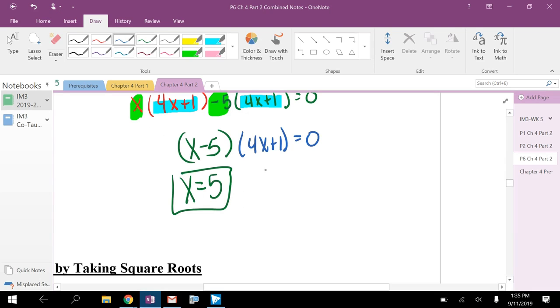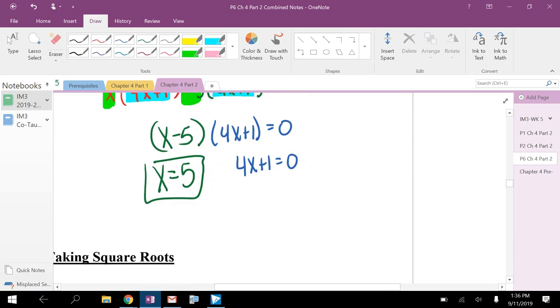This next one, I'm going to write it out for you just because I think some people need to see it. What do you get over there? Very, very close. It's -1/4. Here's why. Because you subtract 1, and then you divide by 4. So just be careful with your signs, that's all.